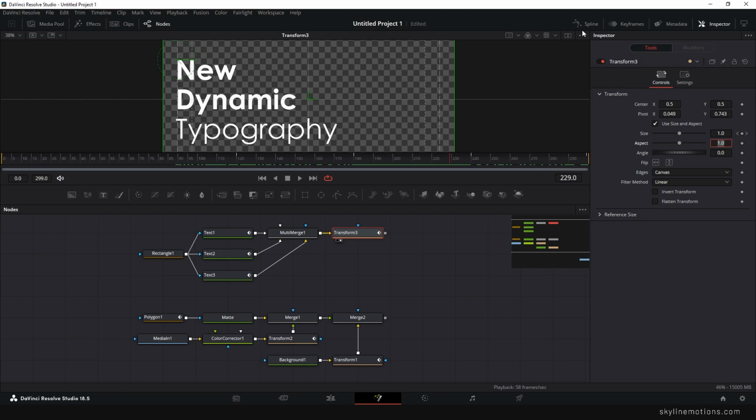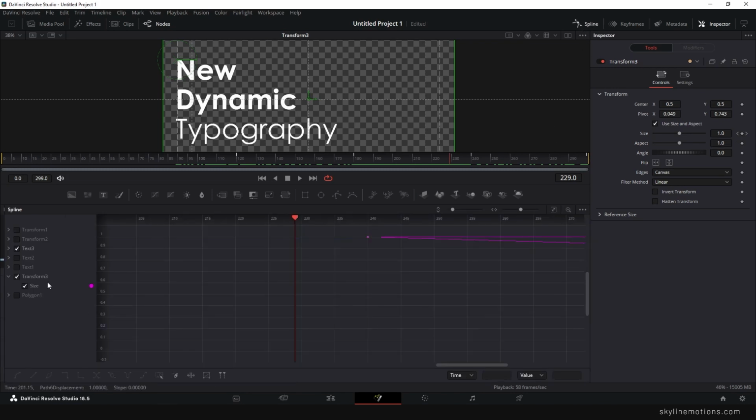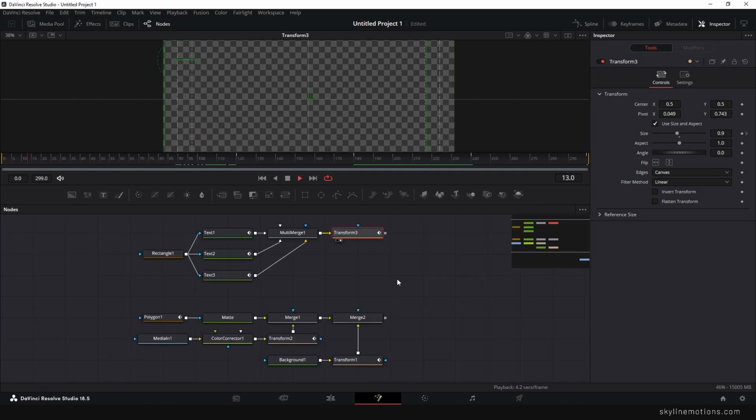Now we have to make it smoother. Just go to the spline window, hit F4 on the keyboard, and this time we have to check the transform 3 only. Click on the fit button. Here we have this type of graph. Now select these 2 keyframes first, hit S to smooth. Select these 2 keyframes, hit S to smooth. After that, place the CTI on this keyframe, highlight this point and drag the handle and set it like this to create a nice and simple smooth graph. Set the CTI right over here as well, highlight this point and drag this handle, set it like this and create this type of nice and simple smooth graph. You can close this spline window and here we can see the result.